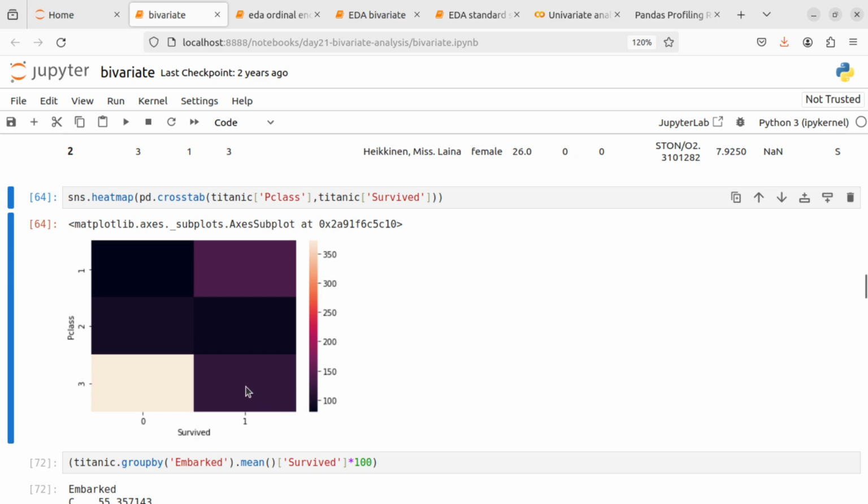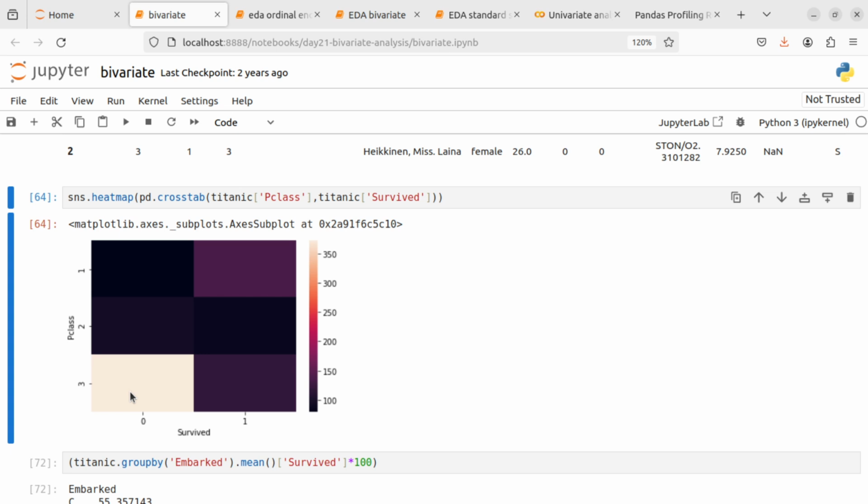If you see that, out of it we can see that in the third passenger class, the number of survived people is less, right? So if you are on a lower passenger class ticket, the chance of your survival is less.